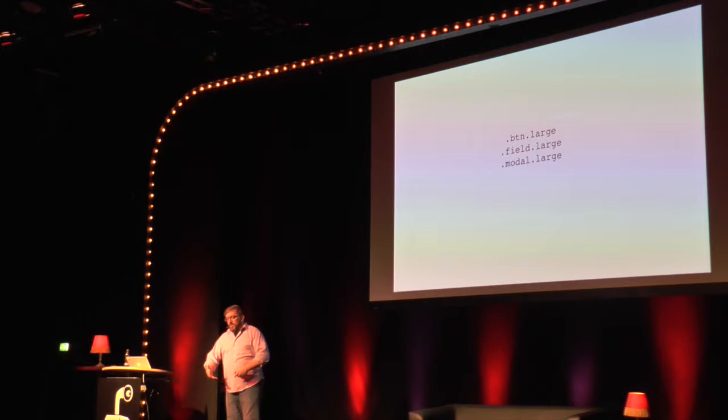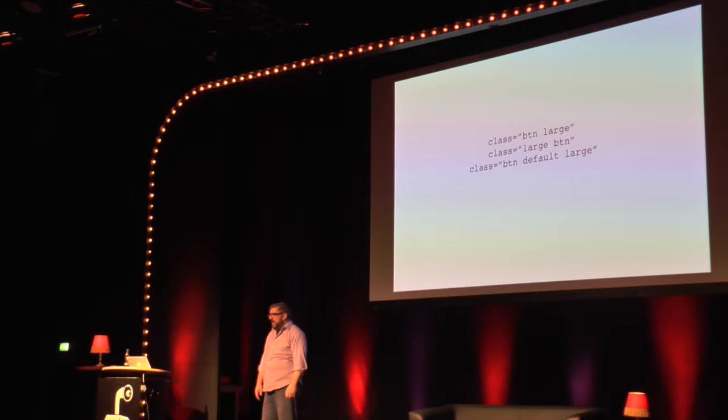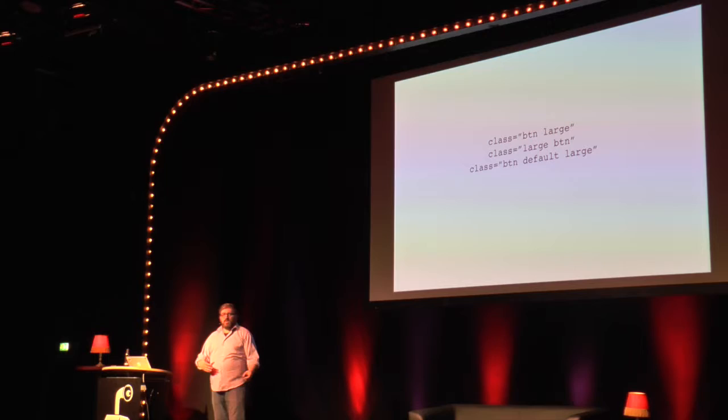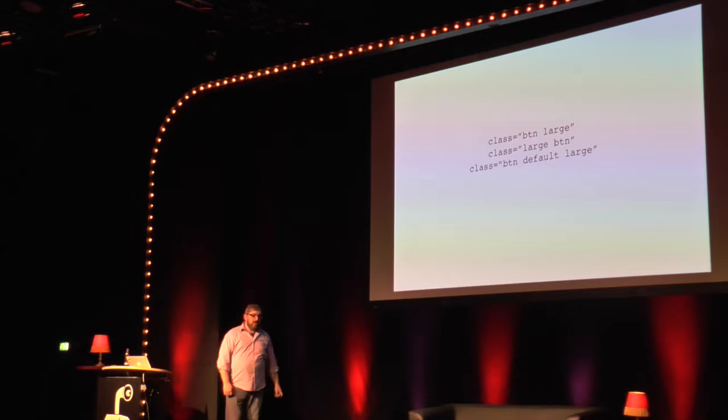And again, from a CSS perspective, if I'm just looking at my CSS file and I see .button .large, it's pretty clear what I want. But if I had to search and replace and find every single large button on my website, because we realized from a design perspective, maybe we've built a collage, we've created our design inventory and realized large buttons are not something that we need. Can we go through our entire website and find every large button? Well, okay, the kind of regex that you would need to make sure that somebody was consistent in doing button space large, or did they do large space button, or did they have large default buttons? Trying to find everything on a project becomes really difficult.